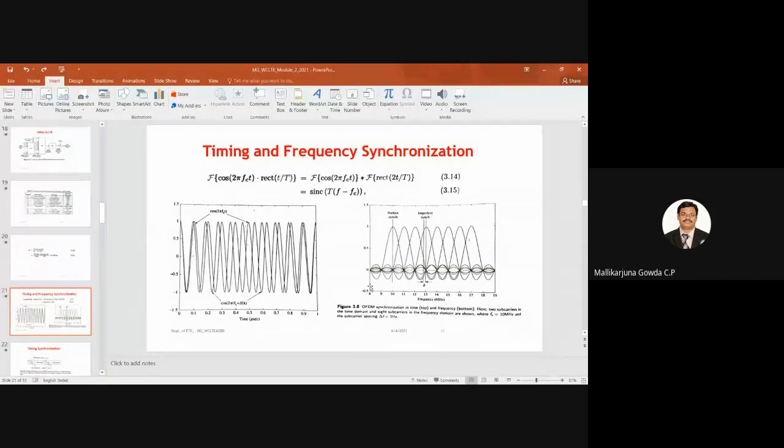I repeat once again, the timing offset of the symbol. What is the timing offset of the symbol? Does anybody have any idea? See, we know what the symbol time is. In the case of LTE, the symbol time will be equal to 1 over 15 kilohertz, because the subcarrier spacing is 15 kilohertz. So 1 by 15 kilohertz will give you the symbol time. When I'm saying time, you should be able to tell it in terms of microseconds, right? So 66.67 microseconds. Am I correct?